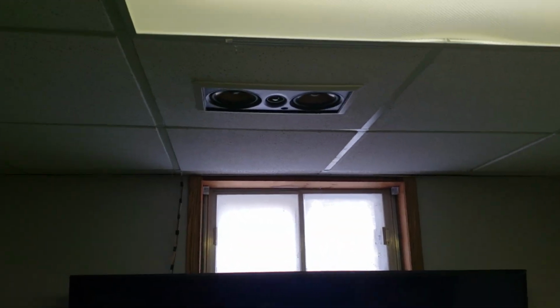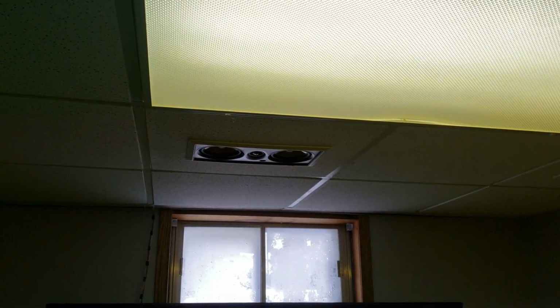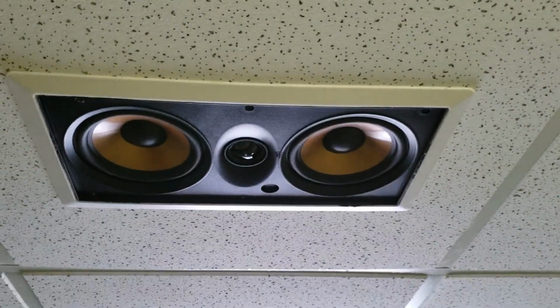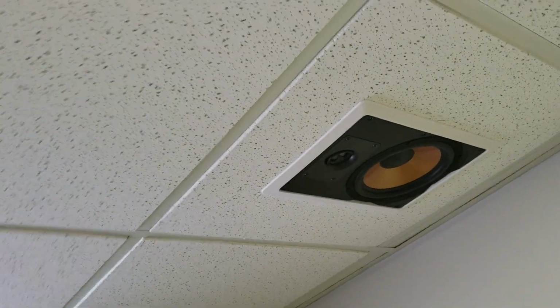Quality is very good for the price. I picked these up off of Amazon. Free shipping. For this one here was $67, and this was $59 each. Same with the rears. Okay, give me a second here.